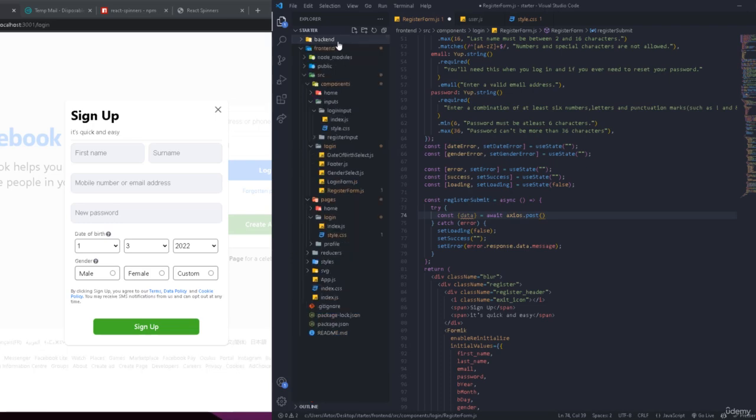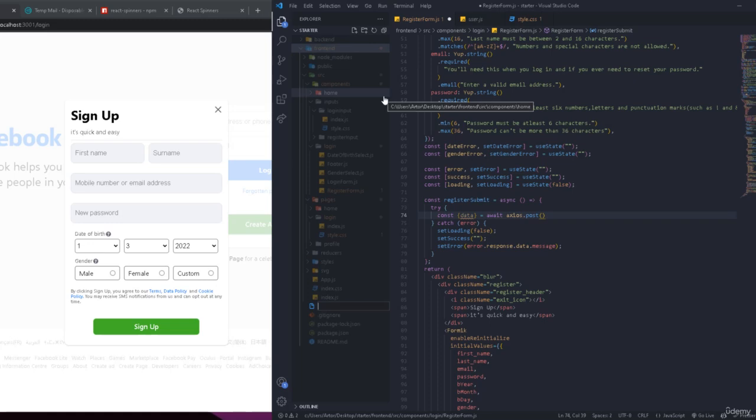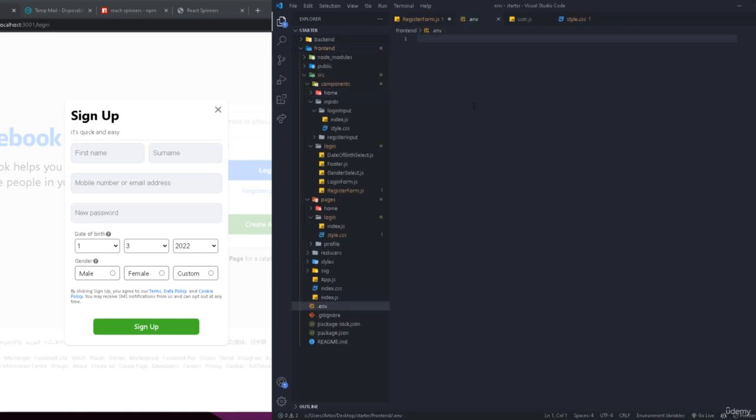Let me close the backend and go to the front end. In the source, or at least in the front end, we're gonna have a new file. Let's call it .env, which is the same as what we had in the backend, but in the front end it's universally accepted, so you don't need to install any packages. The only concern is that you have to add REACT_APP before any name of the variables. Then you name it whatever you want. For me, I'm gonna call it BACKEND_URL, and here we're gonna have the URL, which is http://localhost:8000.